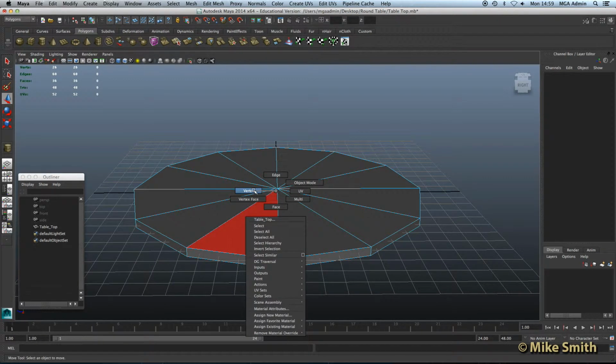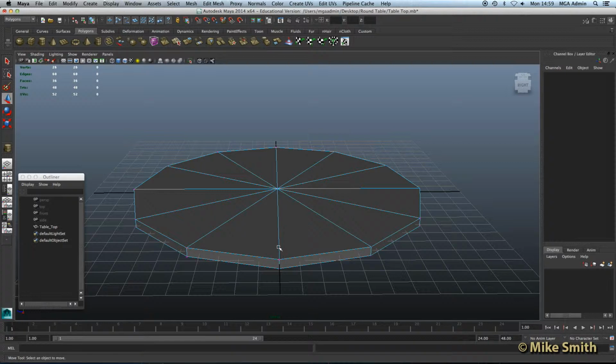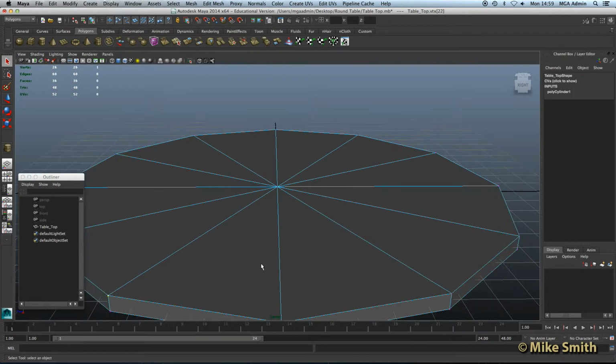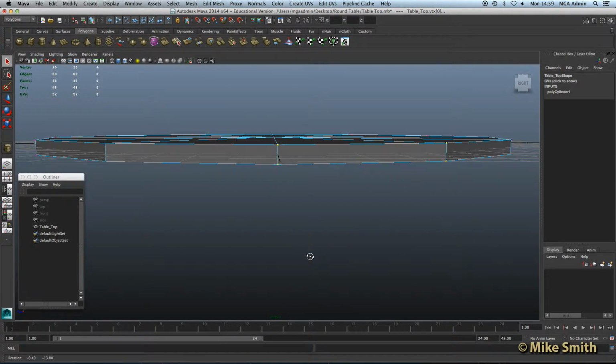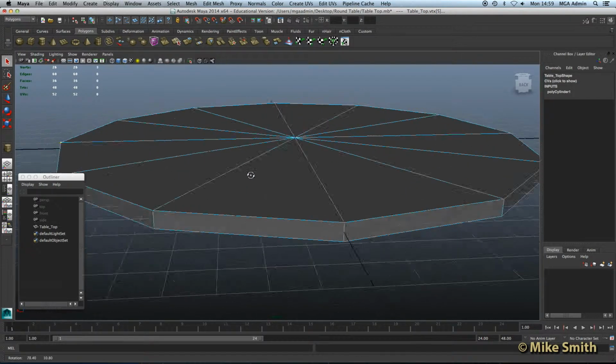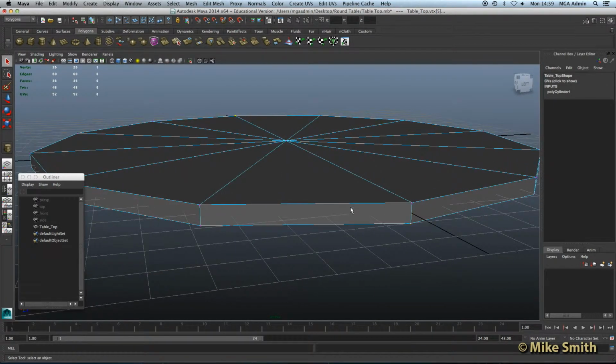And last of all, vertex mode. A vertice is where two or more edges meet, and you can select any one of those. If I go to my select tool, you'll see they highlight yellow when you've selected them. And hold shift to select multiple. Now like I said before, be careful not to just highlight them. If you do that, you'll find you'll actually select some on the other side by accident. So I've selected this one here by accident.